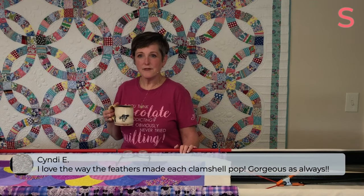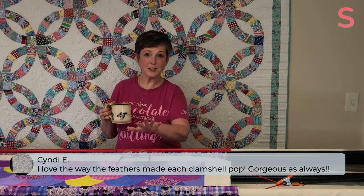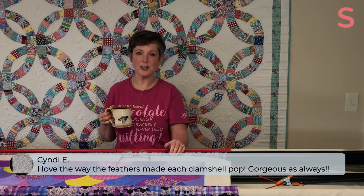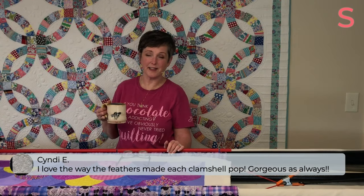Cindy, again, I love the way the feathers made each clamshell pop. Gorgeous as always. I'm really curious to see how it looks on the back. I mean, it's a really busy print. It's not going to show up super well, but I'm curious if this looks like clamshells from the back too, and I think that it will.